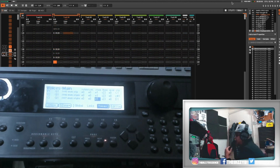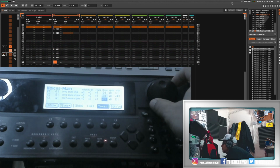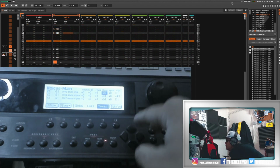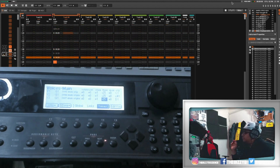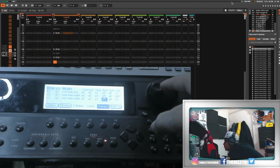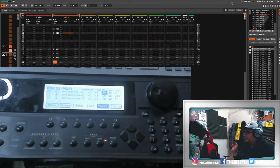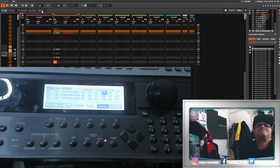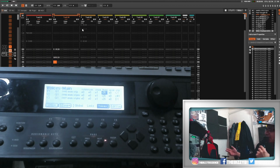Right, I'm going to slow the sample down a bit, try and compensate for that. Alright, that sounds a bit better to me. Right, let's speed up the process a bit, so you get the drift of creating that. Let's just go straight ahead now.